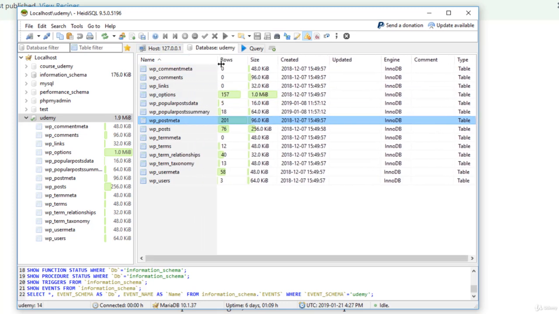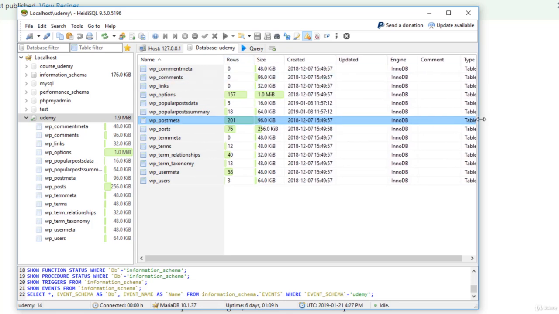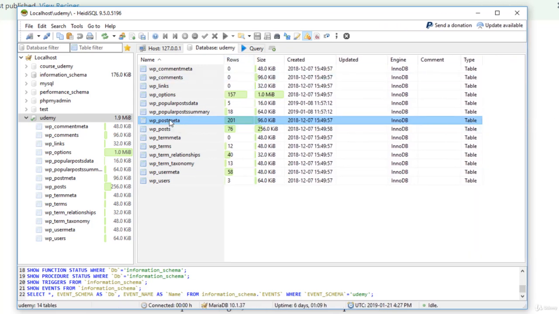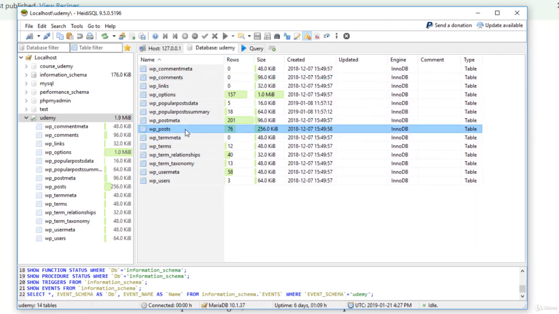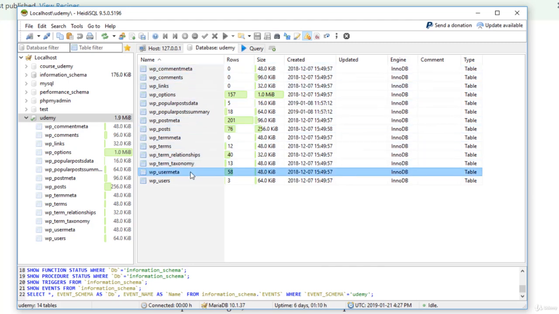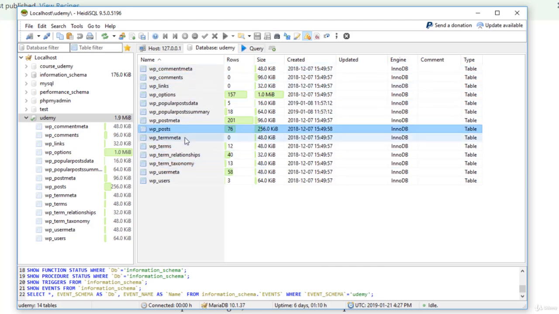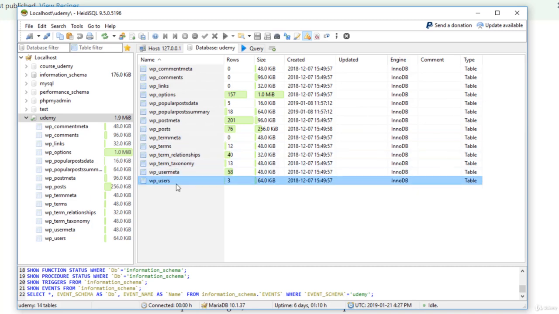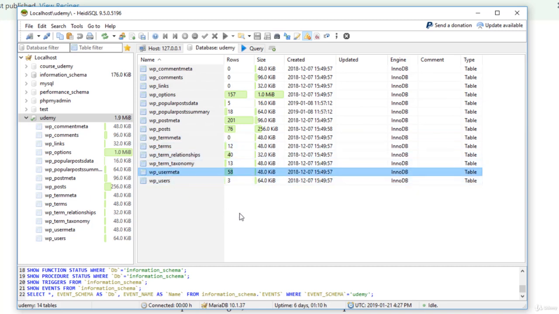Before we verify the data, I want you to notice that this pattern is repeated for a lot of tables. The actual content for the post is stored inside the wp_posts table. To find the metadata, you need to add the word meta to the table name. This is true for comments and commentmeta, terms and termmeta, and lastly, the users and usermeta tables. Metadata can be applied to almost anything, including your own custom tables. If you ever do decide to go that far, then I recommend you follow WordPress's database design.